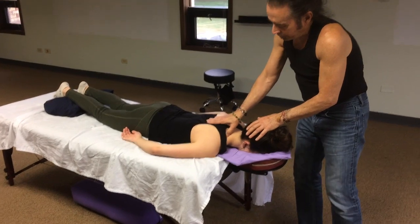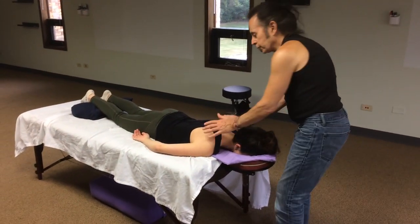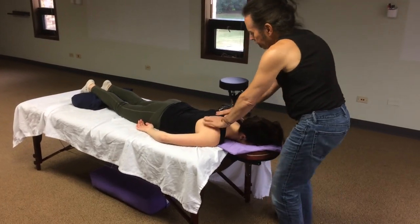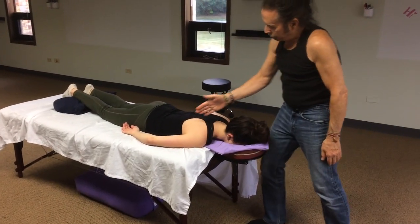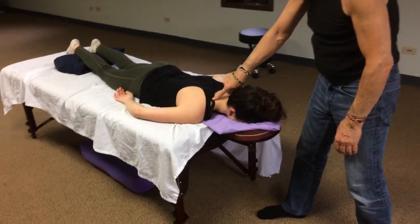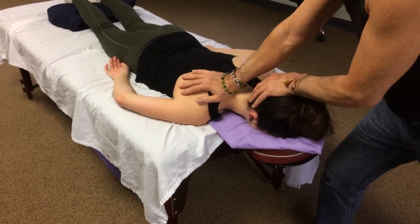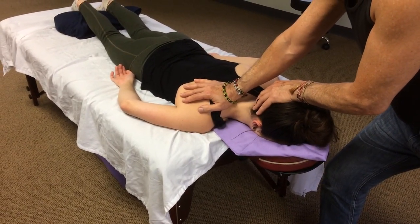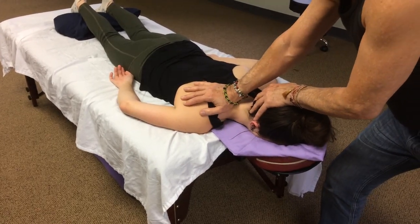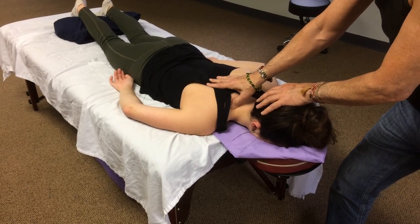When you're pressing on the top of the shoulders you get nice relaxation here, but if you turn a little bit and come more to a 45-degree angle you can get the attachment of the levator right above the superior angle of the scapula. So you can lean in and depress right above the superior angle to get a nice stretch, and I'm just going to take my thumb and sink in there a little bit.